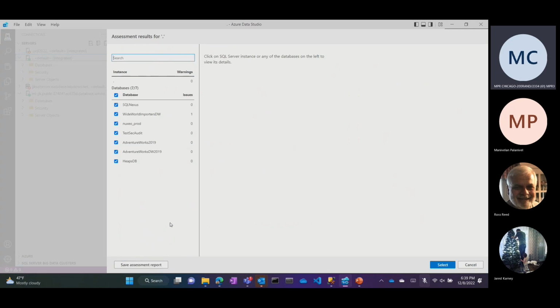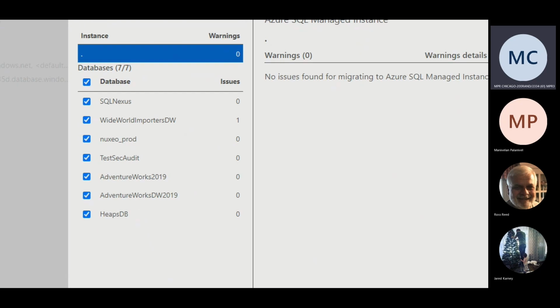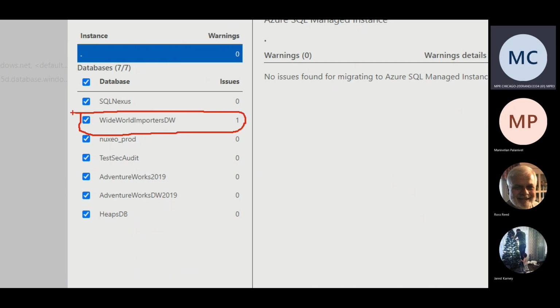I'm going to click on View Select so I can look at these databases. And what I can see is, first of all, at the instance level for my SQL managed instance, there's no issues. As I scroll down over here on the left, I can see that my data warehouse does have an issue.